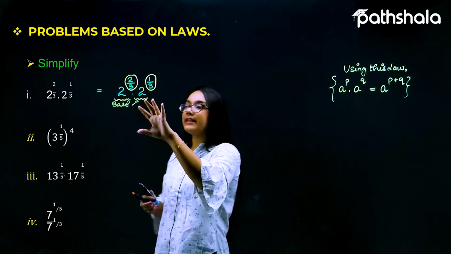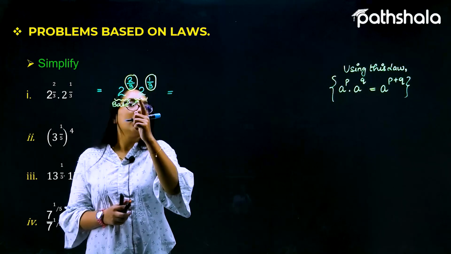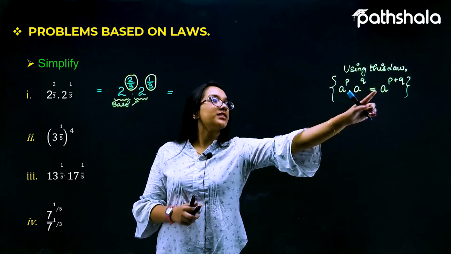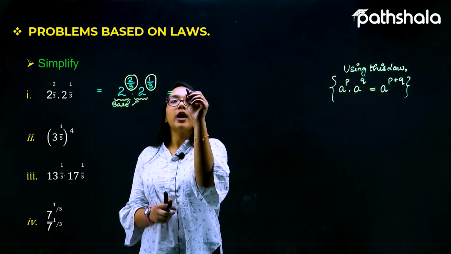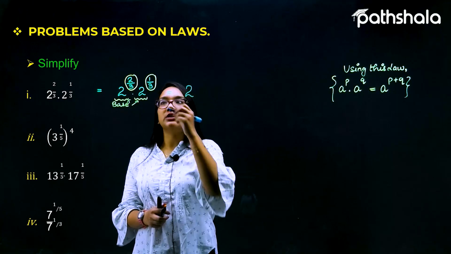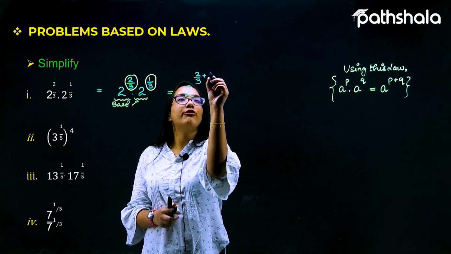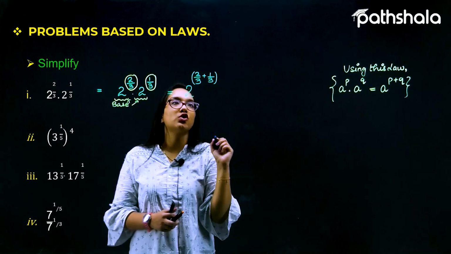we can write it as, we know that the base over here is nothing but 2. So in place of a, we have 2. So if a is 2, it can be written as 2, and the powers will get added up with each other. So it will be nothing but 2 raised to the power 2 by 3 plus 1 by 3. Now let's just solve the powers.